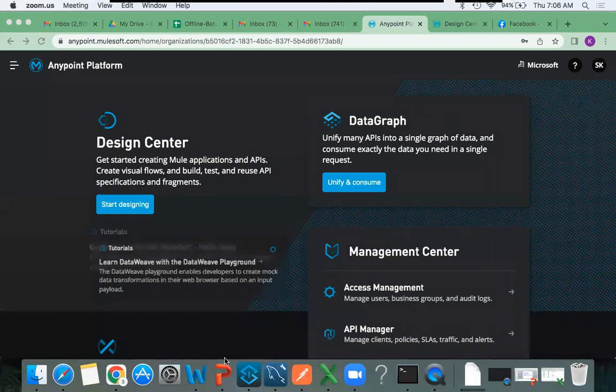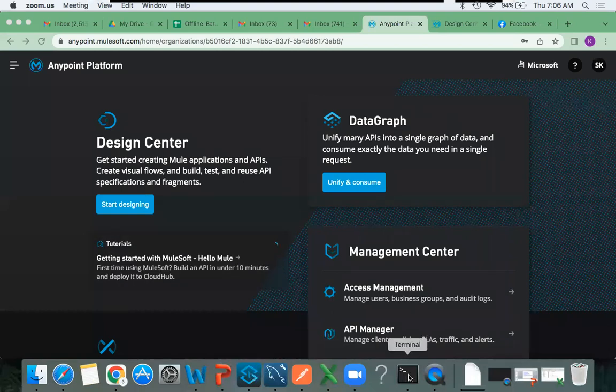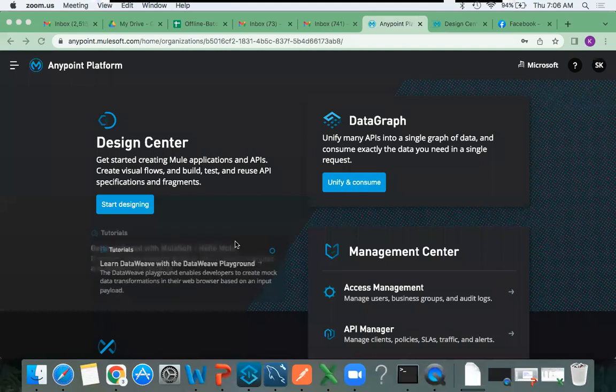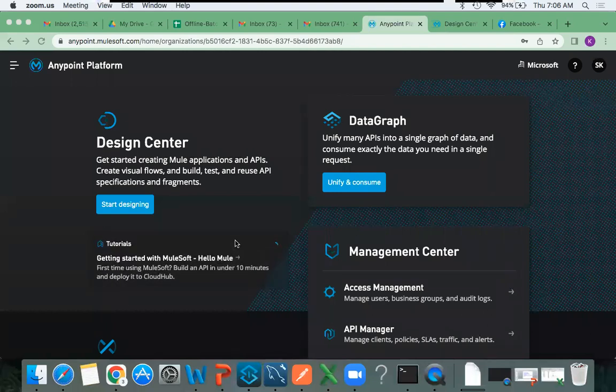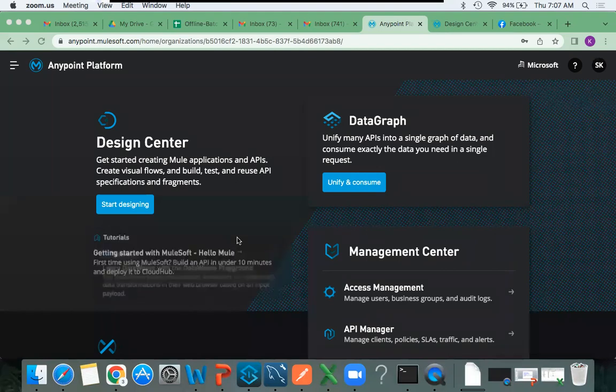let me open that PPT. So for the design phase, what are we going to use? Anypoint Platform. Very good. For development, we are going to use Anypoint Studio. Okay. So for deployment, Cloud Hub. We are going to deploy our applications to Cloud Hub.